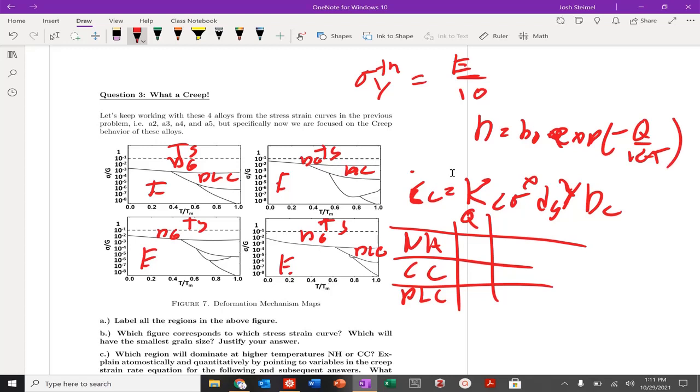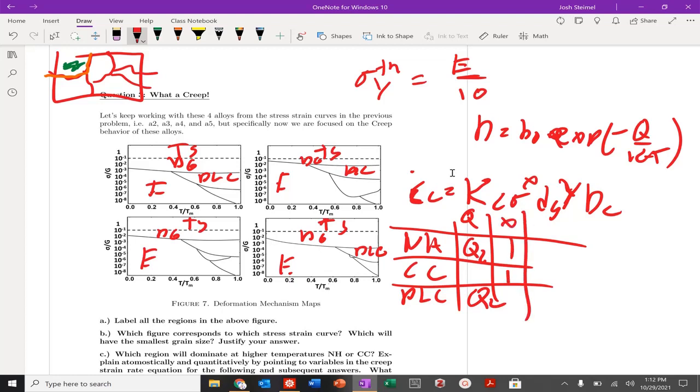And again, if we look at a material with a certain grain size, we could diffuse along the bulk, or within the bulk, or we could diffuse along these grain boundaries here. So diffusion along the grain boundary is always faster than diffusion in the bulk. So for Nabarro-Herring, we're looking at our bulk or lattice diffusion, same thing for DLC. For our X, that's our stress. This is also 1 and 1. For Coble creep, we're in the grain boundary, so B here.